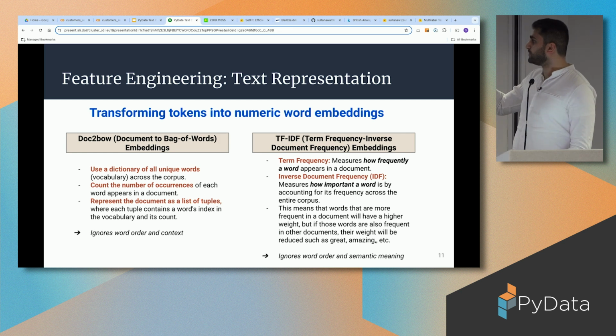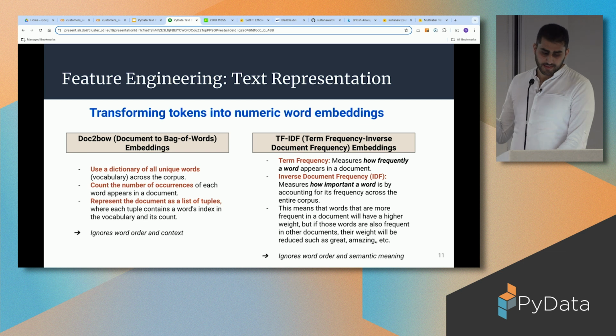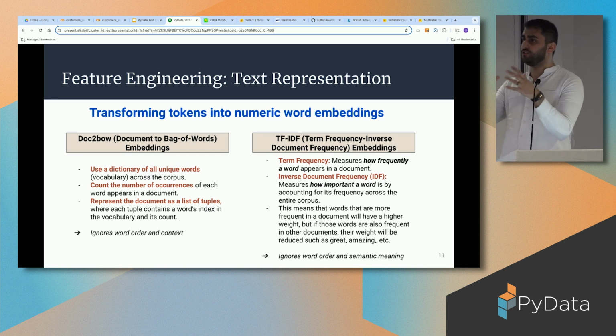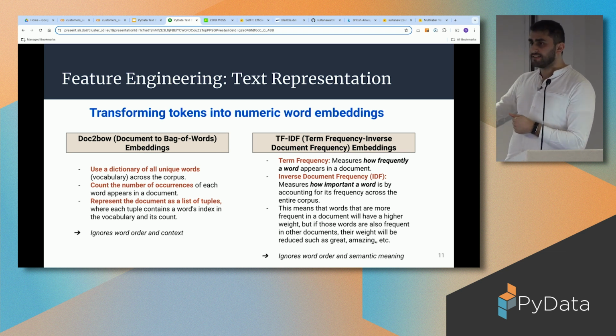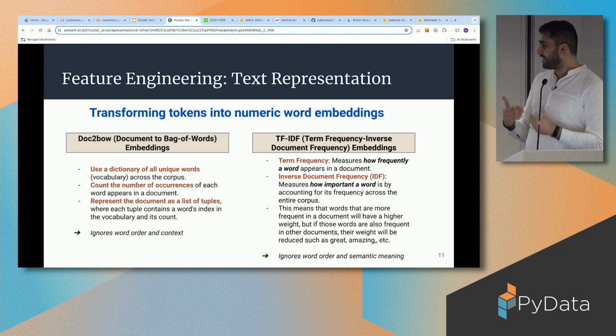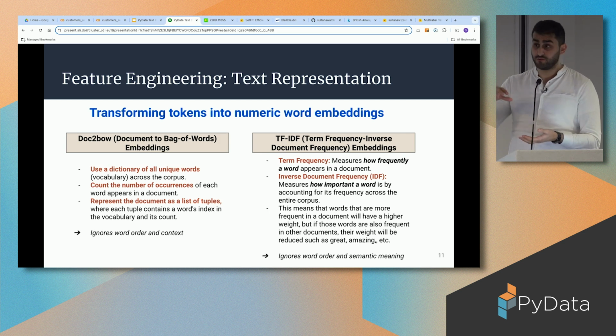The other component of TF-IDF is called inverse document frequency, or IDF. In this component, we measure how important a word is by accounting for its frequency across the entire corpus. So you can think of the corpus as the collection of reviews, and the document as each review separately. The first component is looking for the word package in each review, and the IDF is looking for the word package in the whole bunch of reviews that we have. And by doing that, we could look into how important the word package is in each review separately.